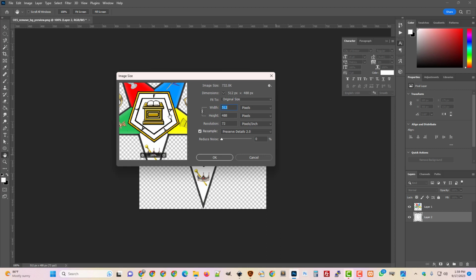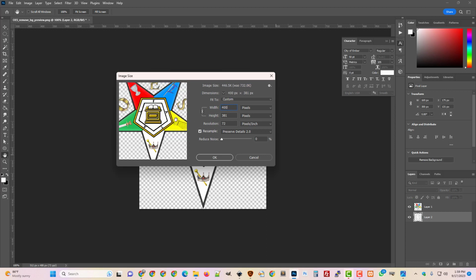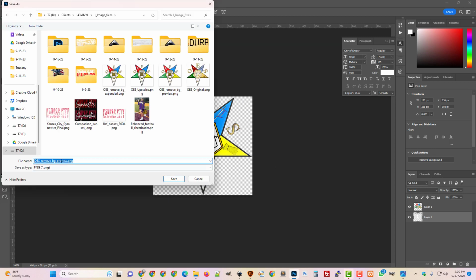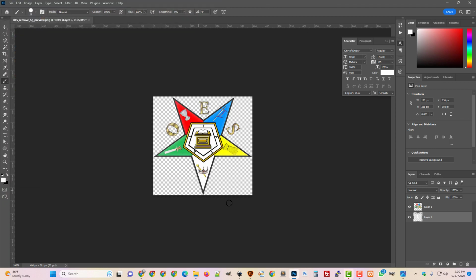And I don't know how well this will show up on the screen, but there's little pixelization around this outer edge. And I'm already working with such a small image that I can't go much, but just a little bit of reduction will make that smaller. It's not going to take it away, but it'll make it smaller. And so I'm just going to reduce by 100 pixels there. And now I've got the white restored, and I've got 100 pixels back. So I'm going to reduce to get a smoother original. And now I'm going to call this remove.bg 400.